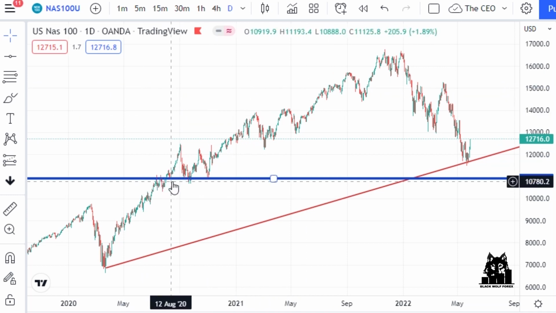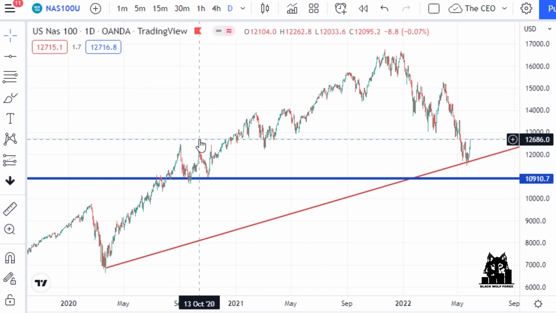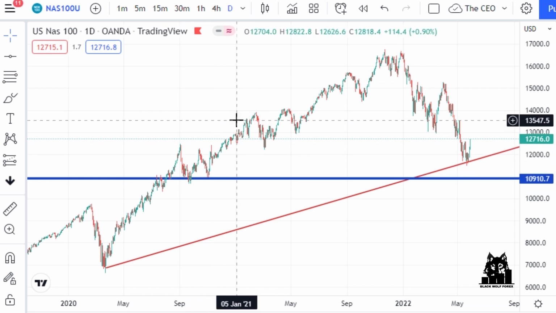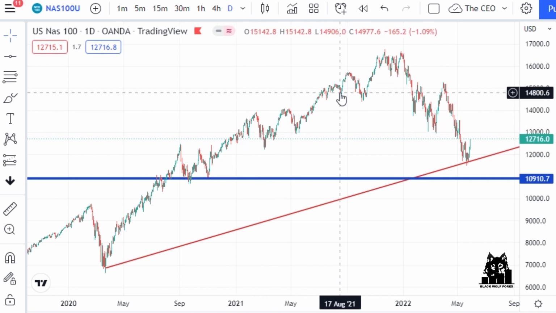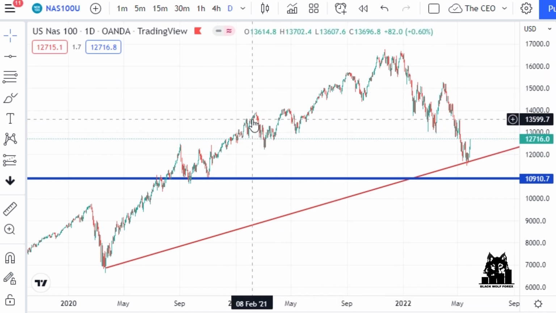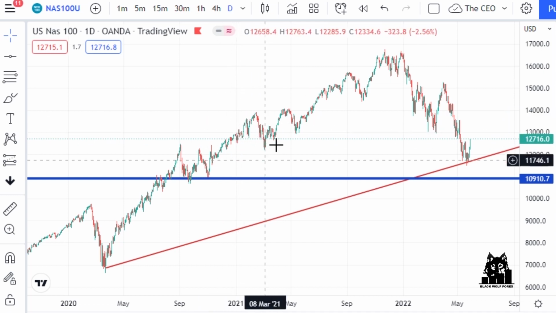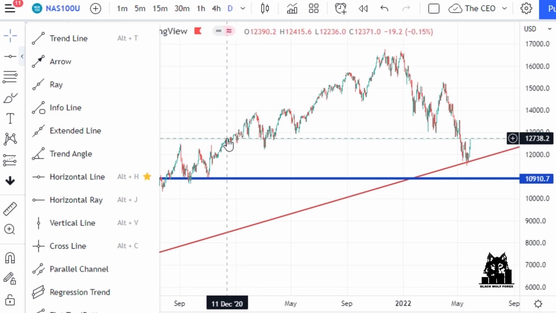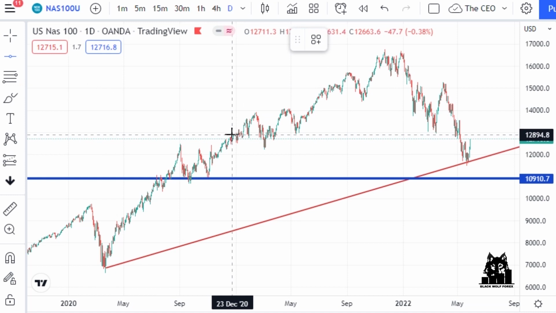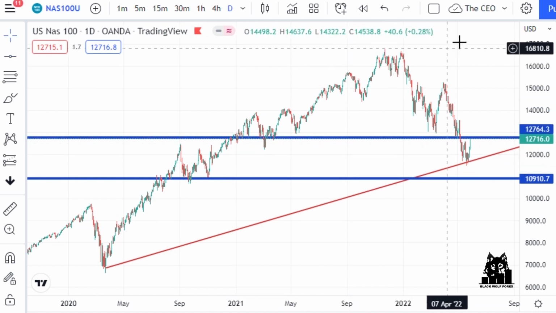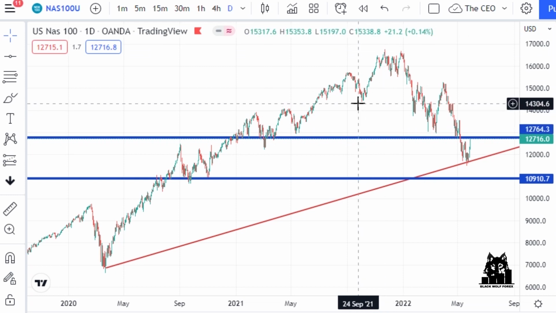See, it gave us this smooth ranging structure, and then what happened? It shot up. So now again here, it gave us the very same thing. Started ranging and then shot up, and then again. So meaning this is our second main low. Okay, so let's put our low. Okay, so see what I'm saying?